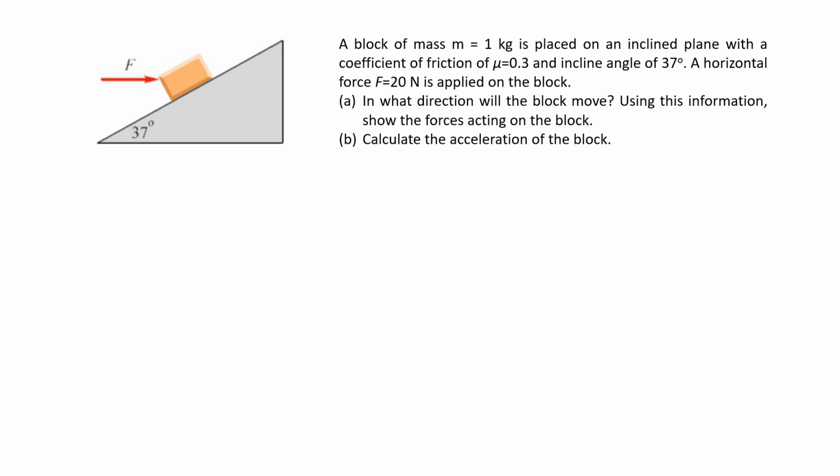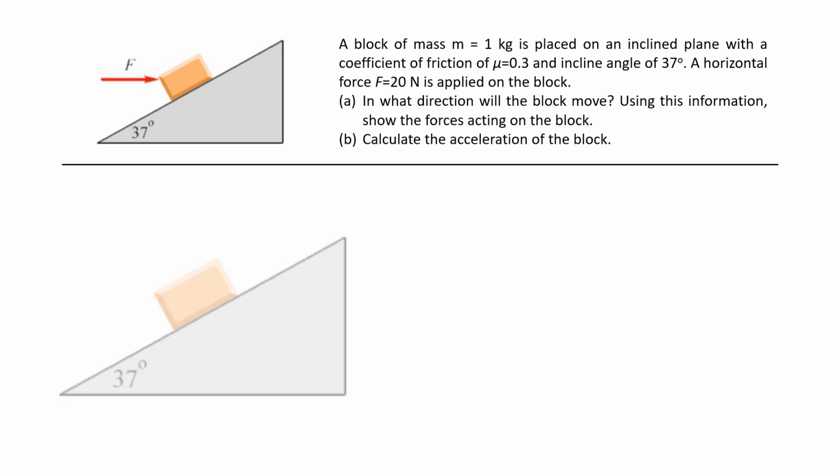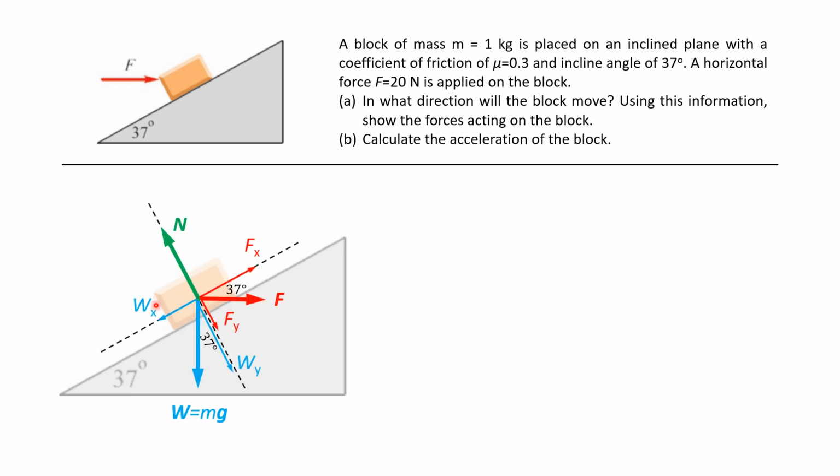Well, let's get started by redrawing the ramp in a slightly magnified fashion and start identifying the forces that are acting on it. So what are the forces? Here are the forces. You have force F, which is given as a 20 newton force, which is pushing the block. We have the weight of the block down, and we have a normal force exerted on the block by the surface.